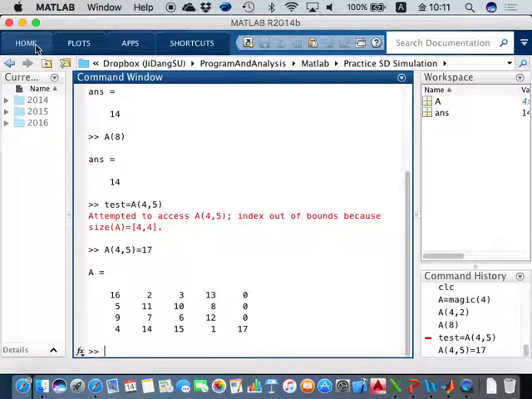So you can see that it will add another column, then put a number here. So that's why we call MATLAB a dynamic language. It means that when it runs the program, it will change the size of your variable when necessary. But of course, you cannot access a number that's out of the size of the matrix.